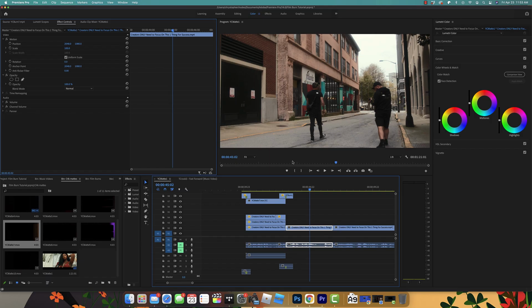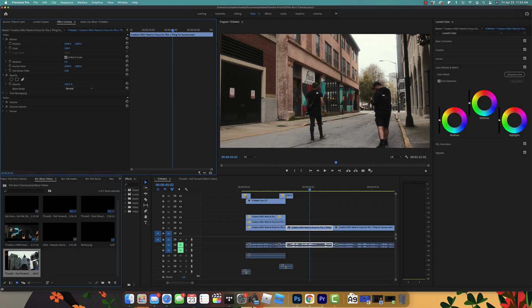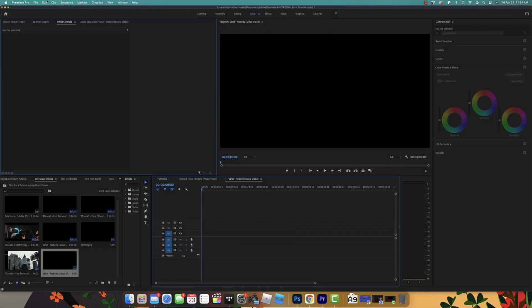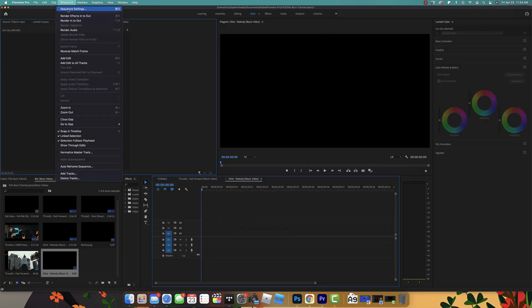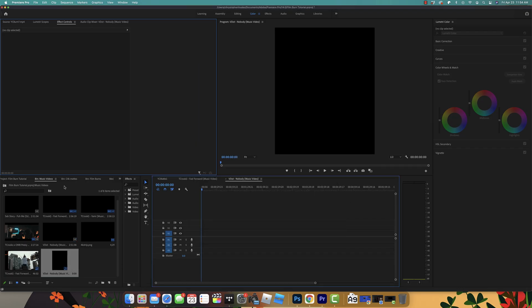I want to show you guys really quick how to use the 4x5 film mats so you can format your projects for stuff like Instagram. To do this, I'm gonna make a new timeline out of one of these music videos, drag and drop that on to create a new sequence. Then I'm gonna go up to my sequence and open my sequence settings. The dimensions for 4x5, and the size that these 4x5 mats are at, is 876 by 1080. Hit OK. And we got the perfect frame size.